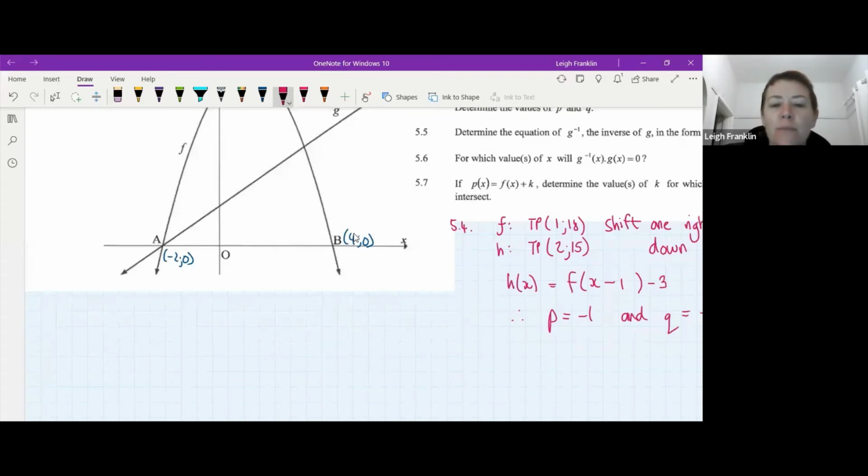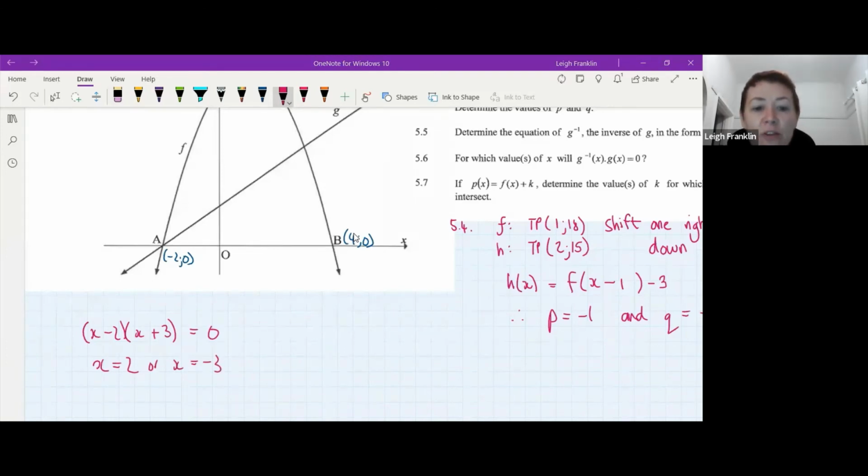Okay, so I'm going to try and relate it to something that you already know. If I said to you, for which values of x is x minus 2 times x plus 3 equal to 0? For which values of x is that true? What would you tell me then? 2 and minus 3. Absolutely. So you would say to me, where x is equal to 2 or where x is equal to negative 3, 100%. Exactly. So for what value of x will the two graphs multiplied be 0? Beautiful, Johannes. I could not have said it better.